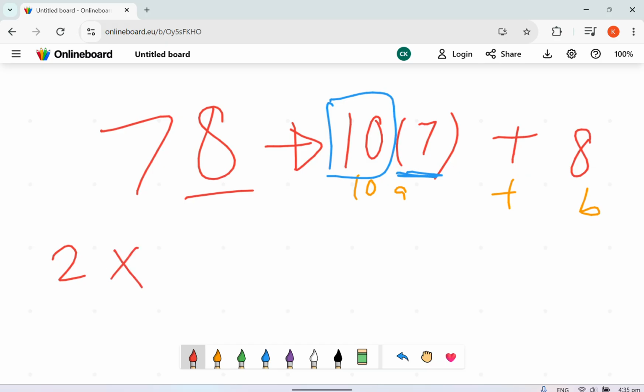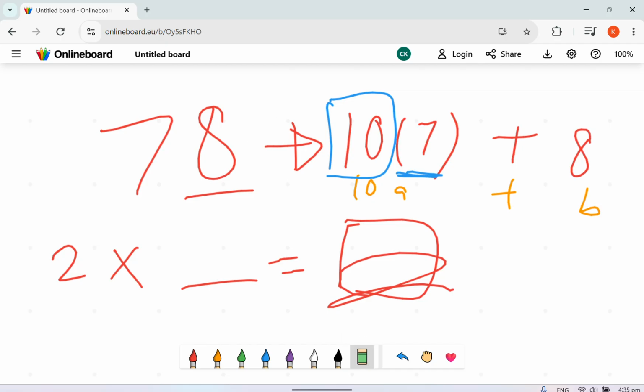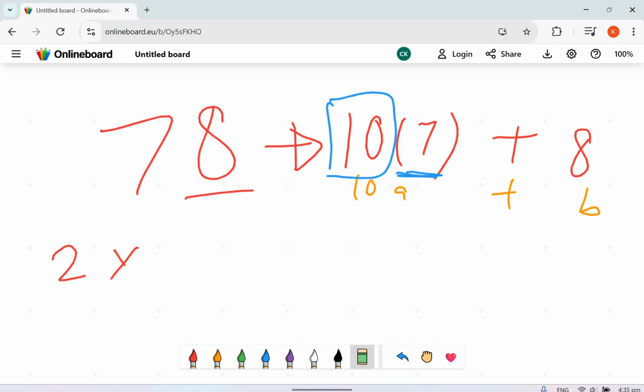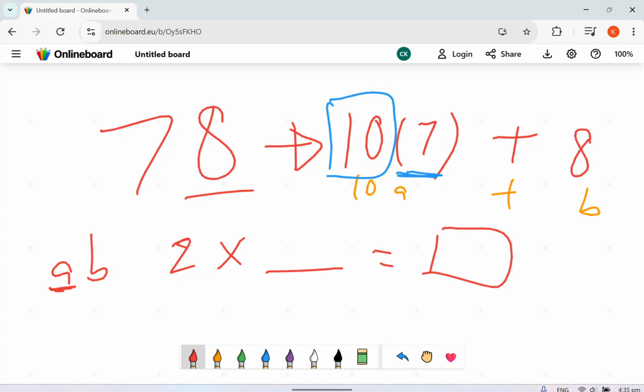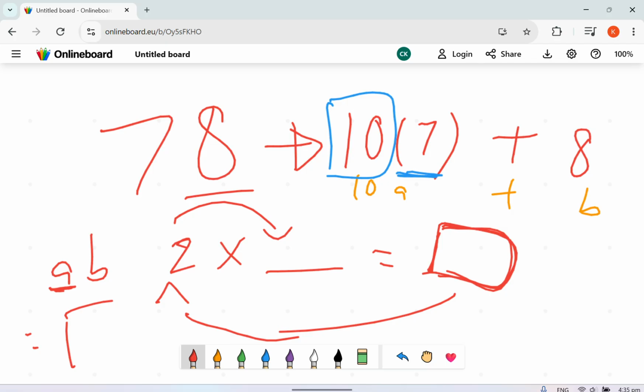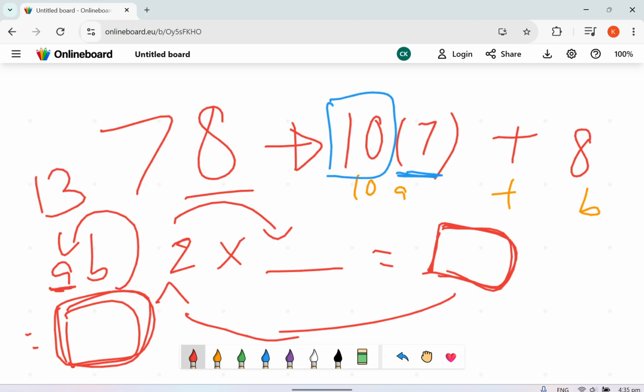2 times a random number, we get this number. This number can definitely divide 2, right? So now you understand what I'm trying to say? Just now that example, AB: we know A is divisible by 13, times B, and that number is also divisible by 13. Same thing with 2 times something: this number that we get is definitely divisible by 2, right? Same thing. AB, we get this number, and this number is definitely divisible by the factor of the number, which is 13.